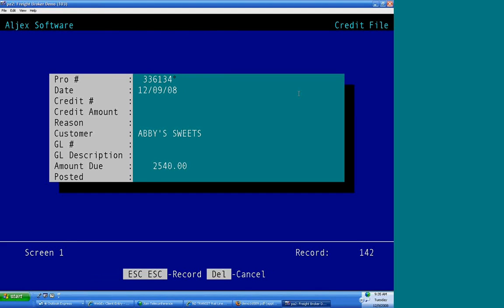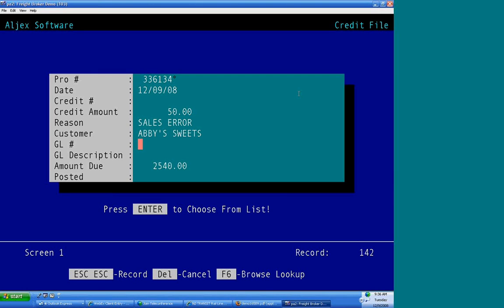enter our pro number, how much was it for, and let's say it was for $50, and the reason was possibly a negotiated rate in sales for something like a line haul or that liftgate accessorial. And the reason would be a sales error.